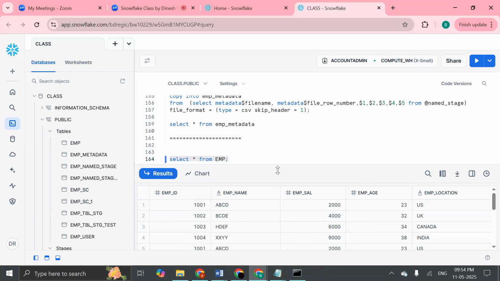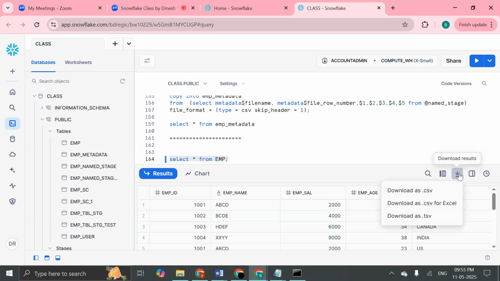When you execute this, I can see the data is available in the table. Now, if you observe here, see this download result option, right? When you use the download option, you will get one certification question. You can download this in two formats only. What output formats will Snowflake support when it is downloading? One is CSV, another one is tab separated format.